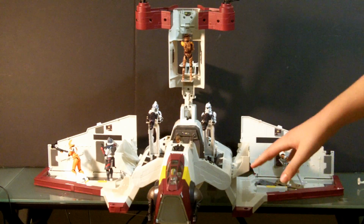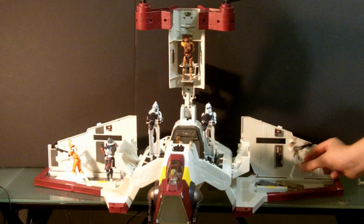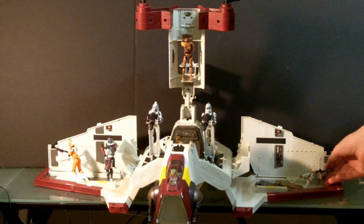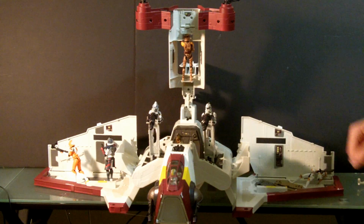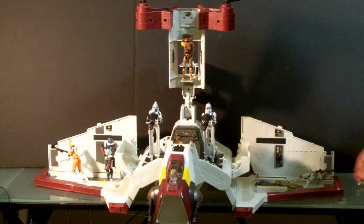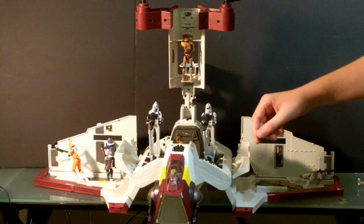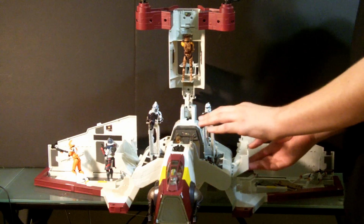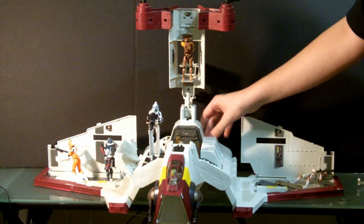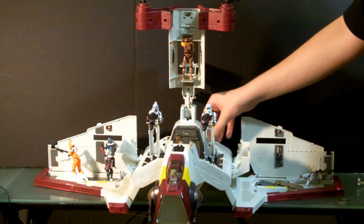So here is my version of the gunship that I got at Walmart with H0wlrunn3r. I don't have matching troops to go with this, so that's kind of a bummer. But I do have pretty much one of each. I got the Commander Colt and the ARF Trooper, another ARF Trooper, and Cody. And you can see it's all set up with all the characters. And like I said earlier, with the troopers on the turret, it can go in and it can come out good, like that.